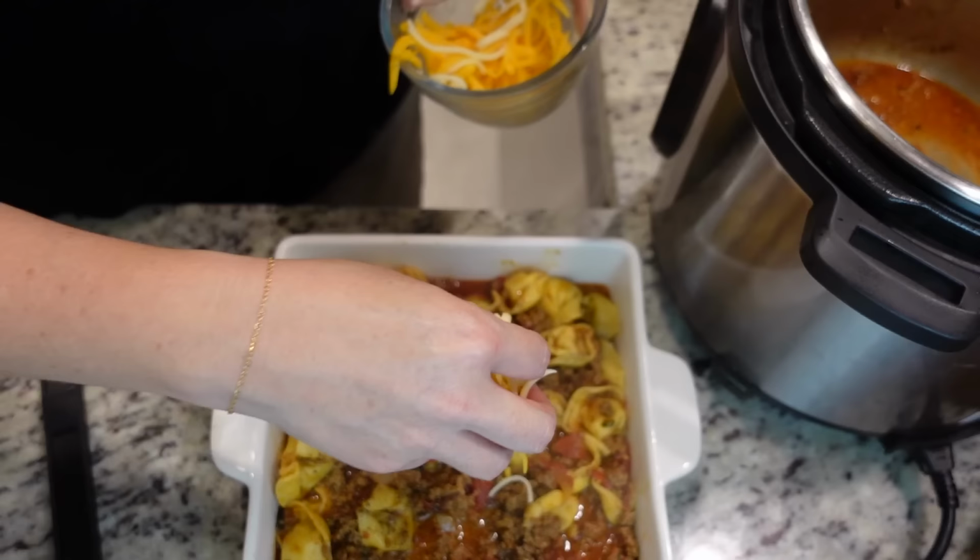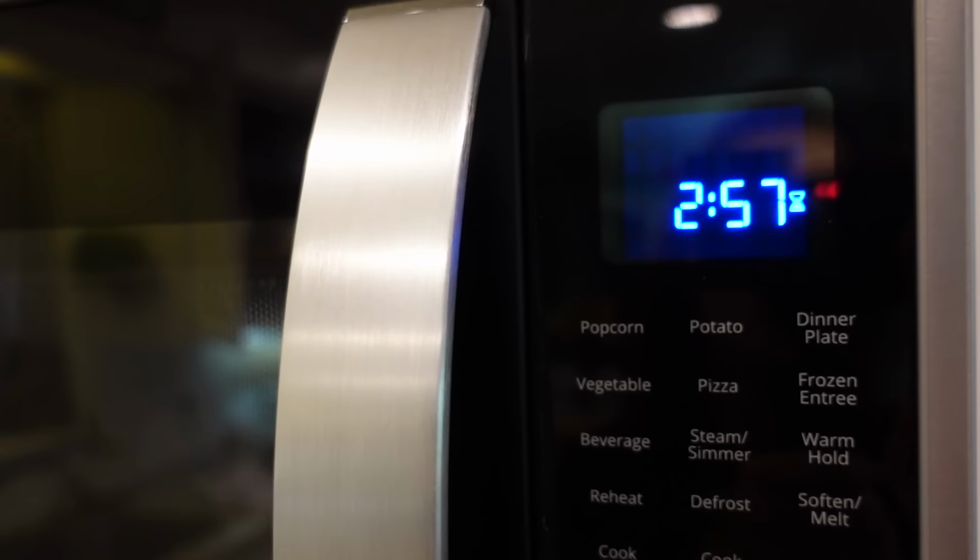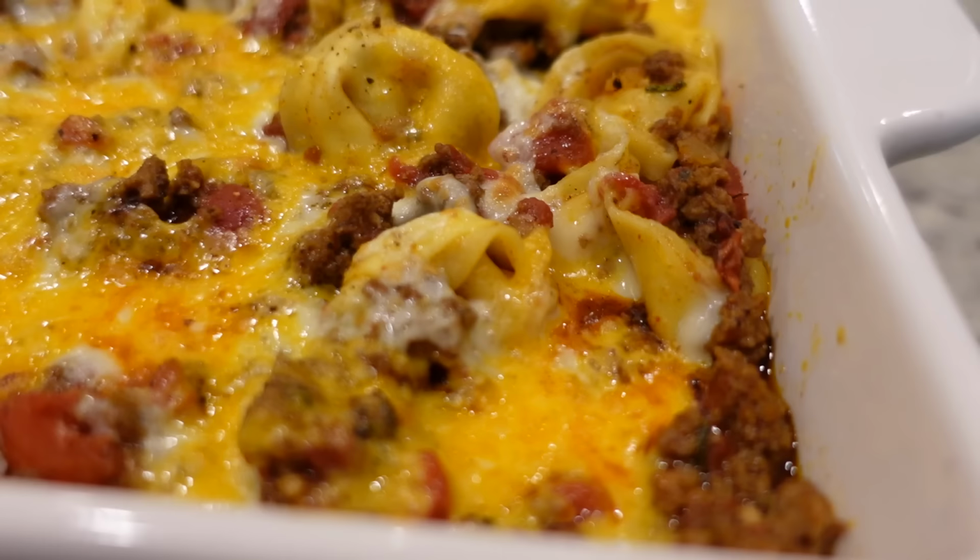Now we're just going to top it with the remainder of the cheese, and this is going to go under the broiler for maybe 3 to 5 minutes. Just keep an eye on it, obviously. You don't want to burn it. I do this because I'm going to walk away and then I'll forget it and I'll burn it. Sure as the world, I'll do it. We let this rest for just a few minutes before digging in.